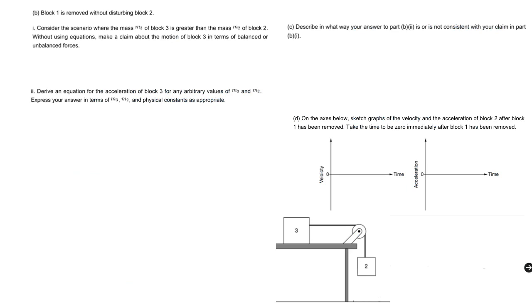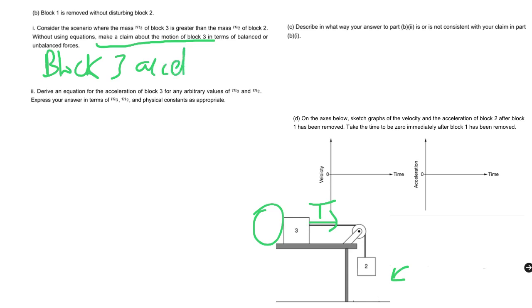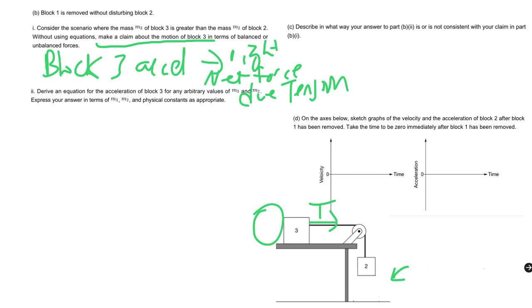For part 2 of this question, we are going to remove the block from the bottom and then analyze the question. The first part says make a claim on what's going to happen to block 3. Remember, there was no friction here, no friction back here. So if all of a sudden we remove that block, there's going to be a net force, there's going to be some tension in here, and block 3 should start moving. Just say block 3 accelerates to the right. Because they want you to talk about unbalanced force, there's a net force due to tension from block 2 coming down.